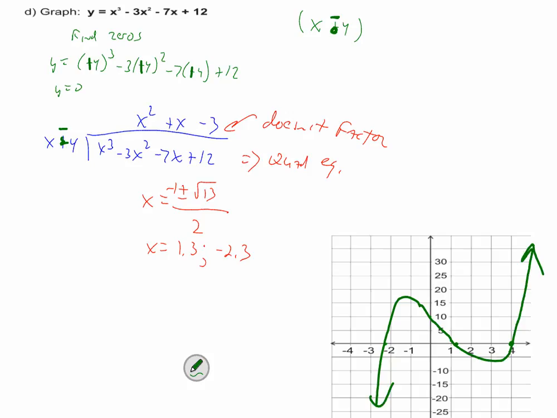Good. Paying attention. Awesome. Okay, again, 2 days. I know I went fast at the end, but these are all things that we've done already and we know how to do. We know how to factor. We know how to use a quadratic equation. We know how to do an XY chart. We just have to put it all together to understand how it all fits in the graph. And I hope that made sense for you.